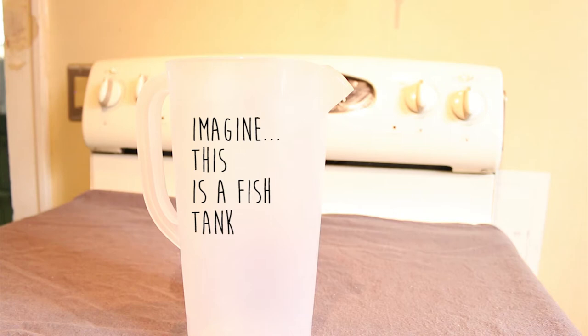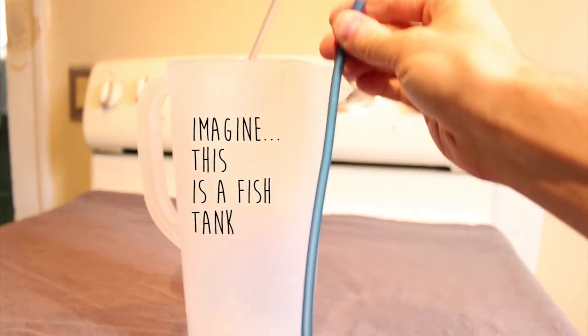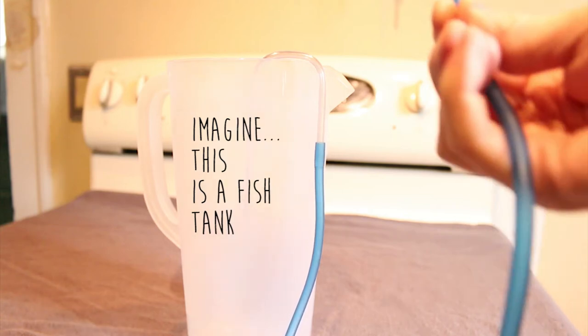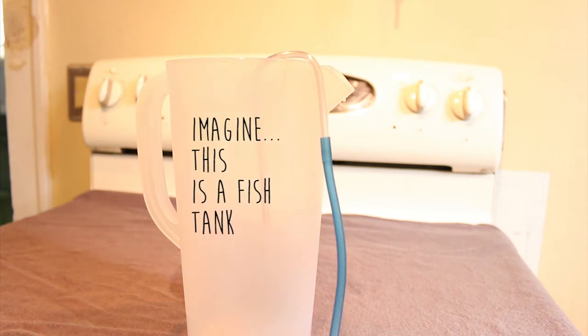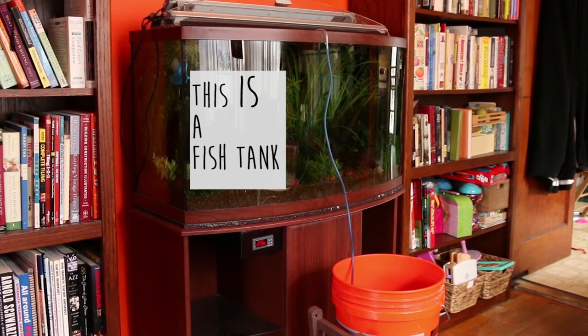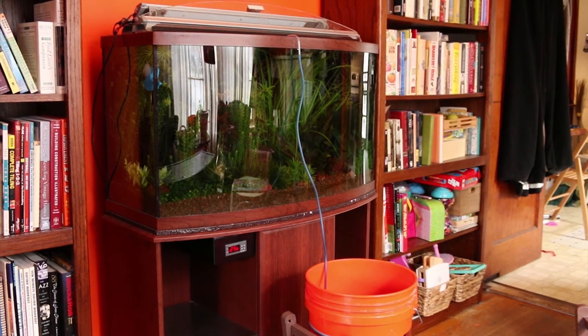And that's it. You are pretty much done. Last thing I'll do is just show you what it would look like if you were actually acclimating something to your tank. There you have it. You just hook the tubing over the rim of the tank, run that line down into a bucket, and on the other end, you've got that valve. So once you start the suction and water is flowing from your aquarium to the acclimation container, all you have to do is turn that valve up or down to increase the drip rate or slow it down. Simple as that.